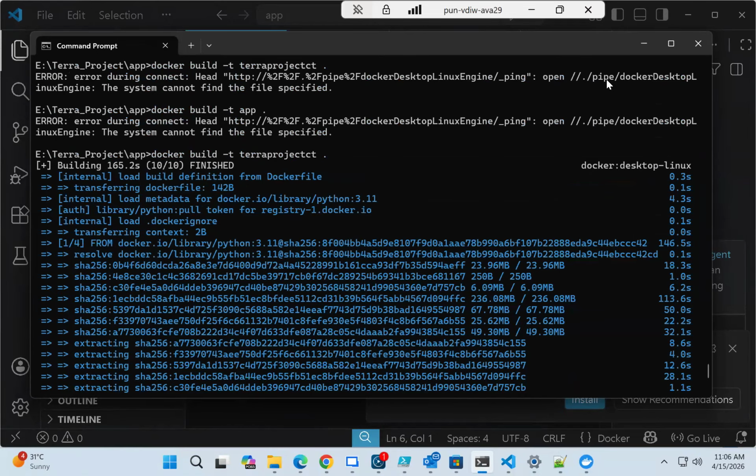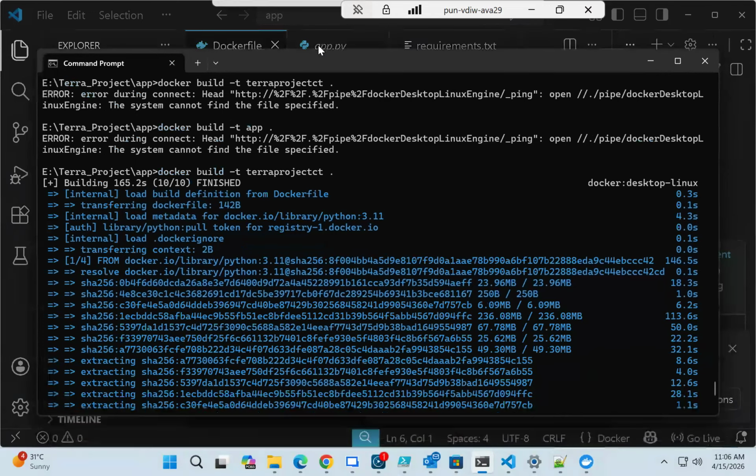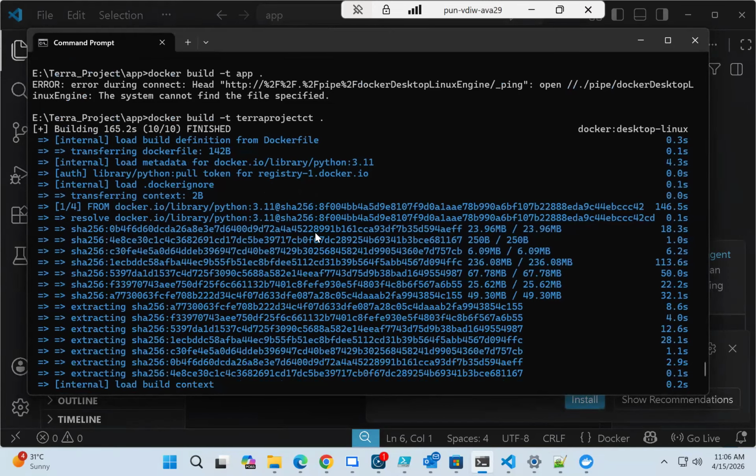What is the first command? It takes the Python base image, 3.11. From where does it take the base image? From the repository, Docker Hub. Which image? The Python base image, Python 3.11.